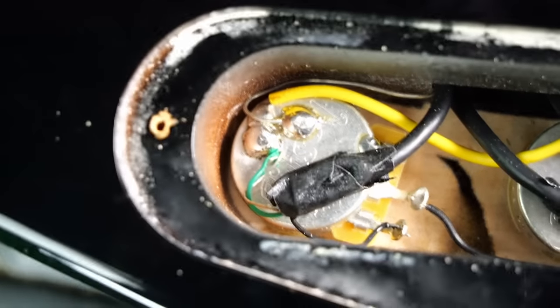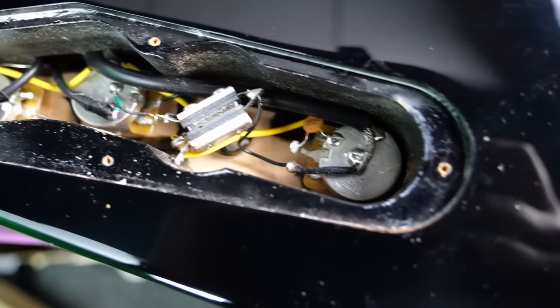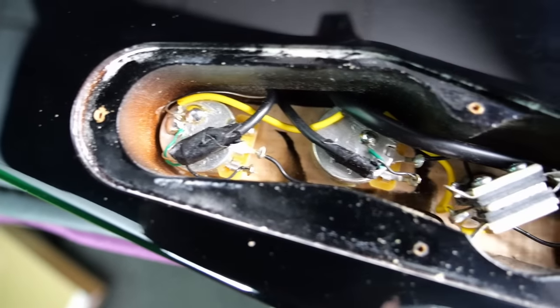We can see that the Thrash Factor set is 4-conductor wired. However, they just tape off the other 2 conductors and just wired it up like regular. Must be something Mustaine prefers. He doesn't want to mess with things on stage with coil splitting and whatnot. However, I think it would have been a cool option that only the custom shops got.